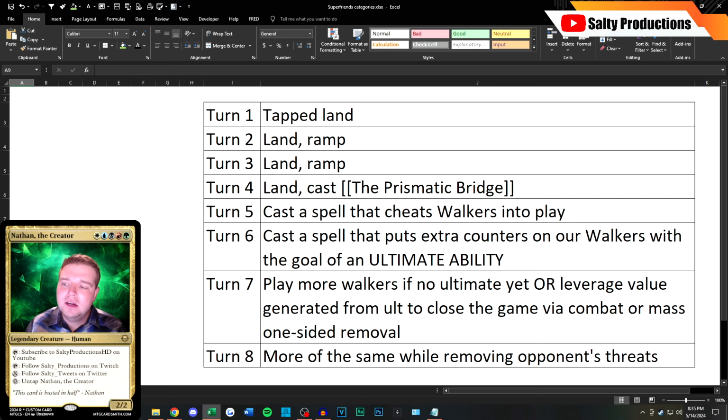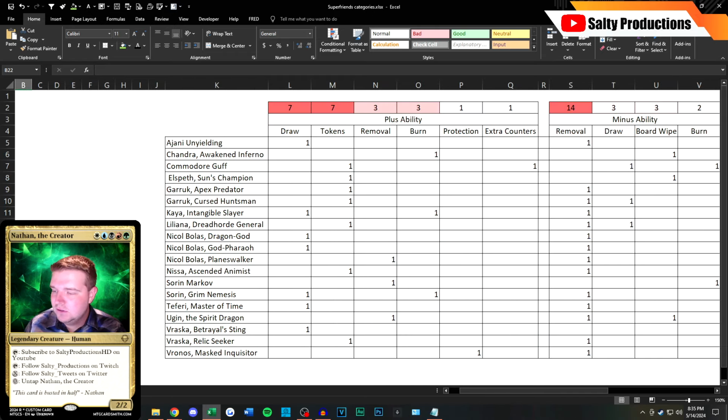From there, we will follow that up with more Planeswalkers, or using our Planeswalkers' abilities to remove creatures off the board if we don't have an ultimate yet. But if we do manage to ultimate on turn 6, we can then leverage all of that value generation to essentially close the game via combat in the next couple of turns. Now, let's take a look at what our walkers are doing. And this is where I'd like to get into a little bit of a philosophical discussion about Super Friends and Commander.